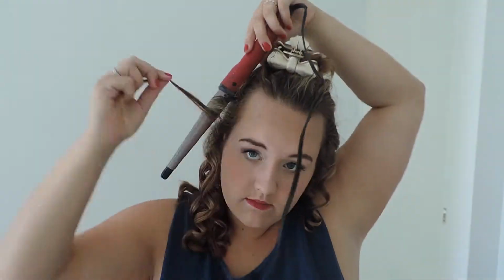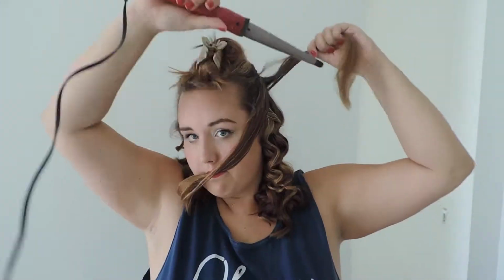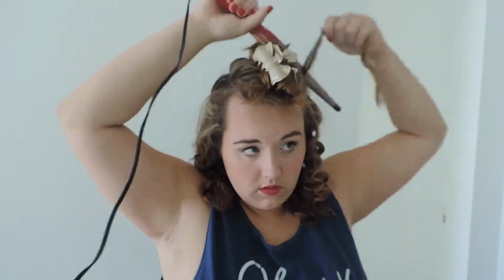The last step for each section is to brush my hair just so the curl is smoother than it would normally be. Yes, I did put the hair in between my lips just to hold it out of the way. It's kind of weird, but I feel like it works really great, and it's the fastest way to make sure your whole entire head is curled, because no one wants one piece of straight hair in the back, because that looks really, really silly.